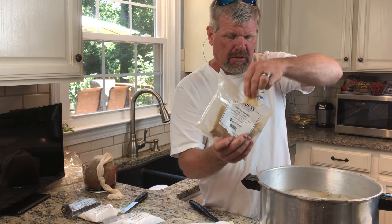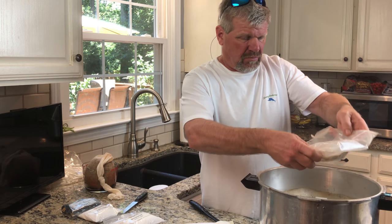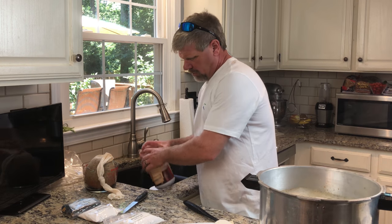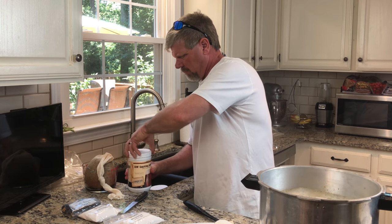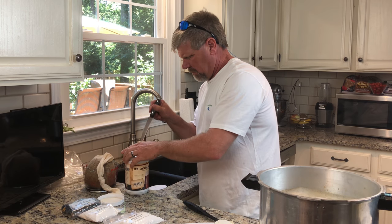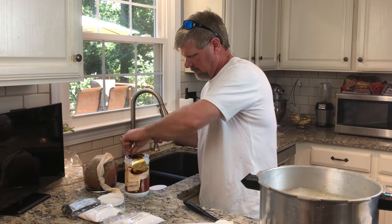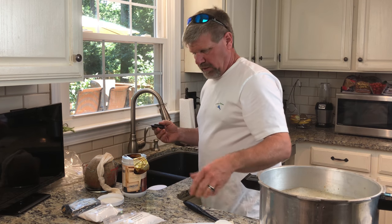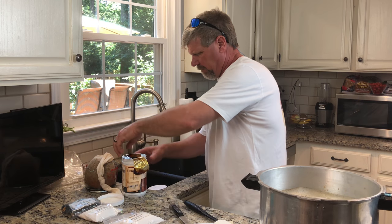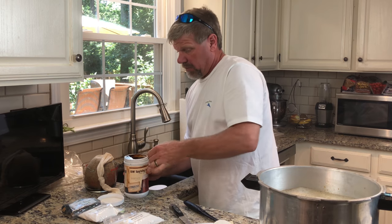Oh, there. Okay, there's the dry malt. Here doesn't smell the greatest, but I've never been a fan of molasses, and that's what it reminds me of.